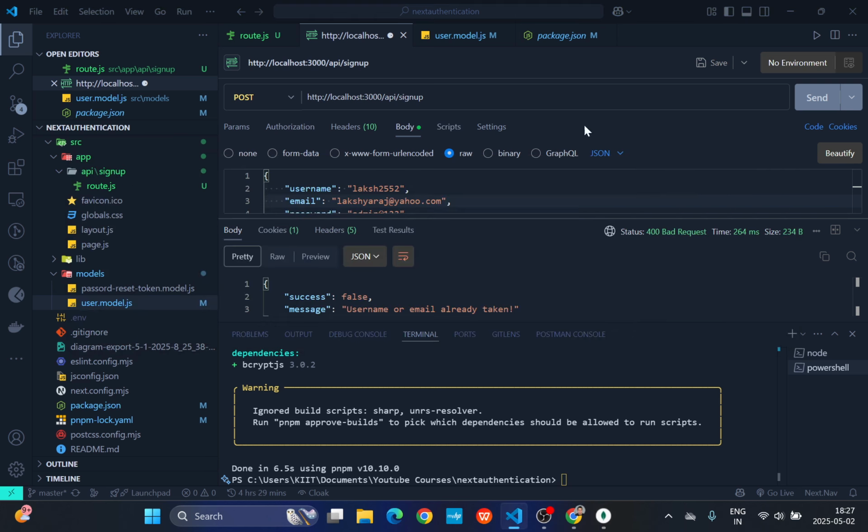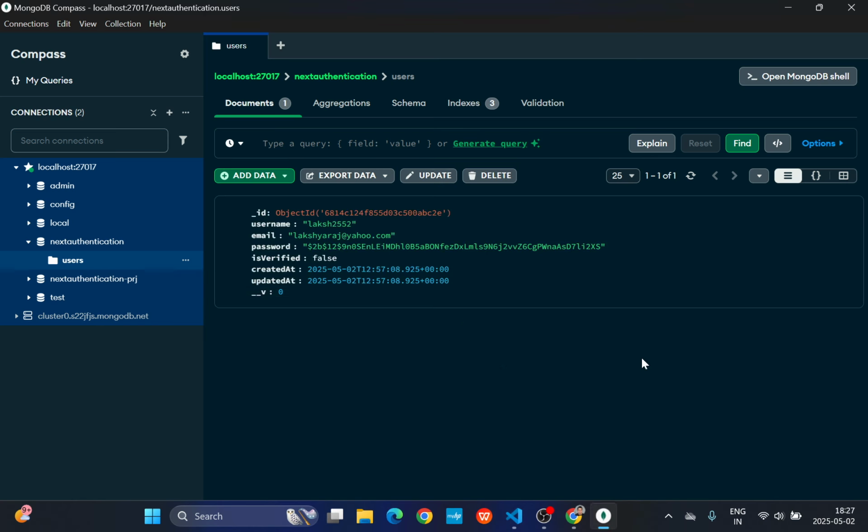Now let us just delete the user and send the request again. And if I reload, you can see we are getting this hash. Now, hash is actually one way. If you enter the password, you can get the hash, but if you enter the hash, you cannot get the password. It's only one-way communication. There is no way of decoding. And never ever try to send a hash or passwords using a GET request on your client side form. That is a huge threat to your security.